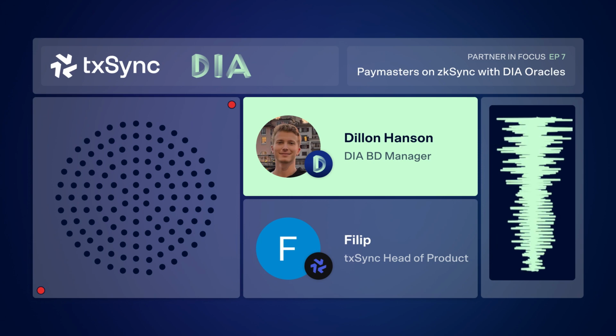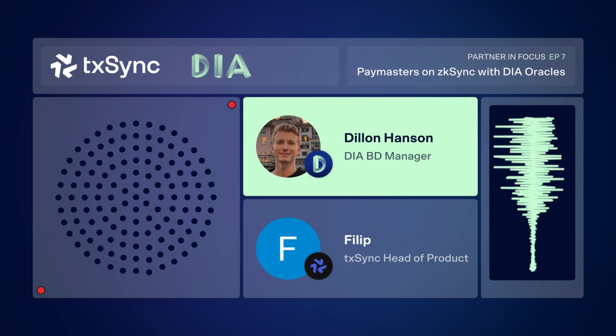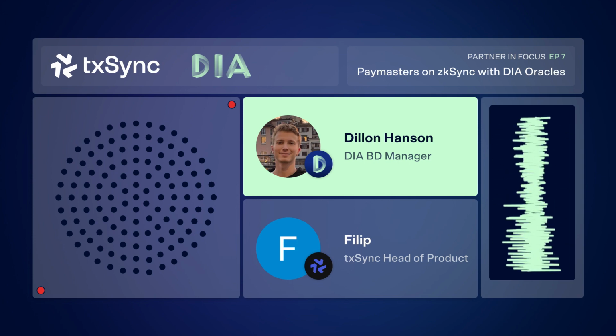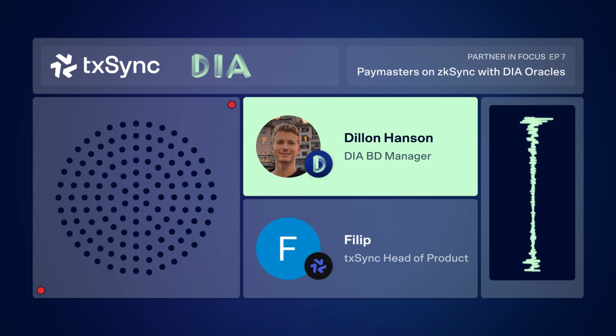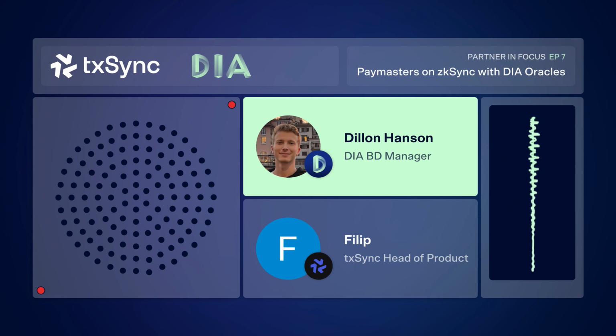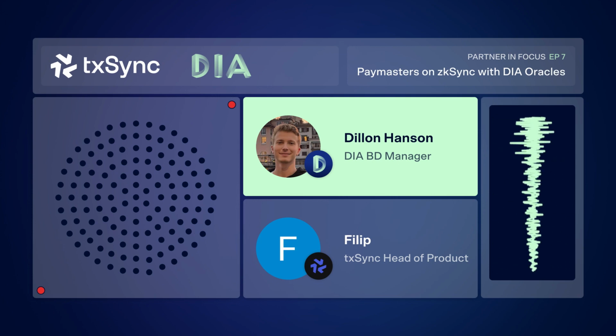So for anybody interested in learning more about what an oracle is and the role DIA plays here, the oracle is the component that delivers the information of what the price of these assets are on chain, so that protocols such as txSync can use those prices on chain for the functioning of their protocol.